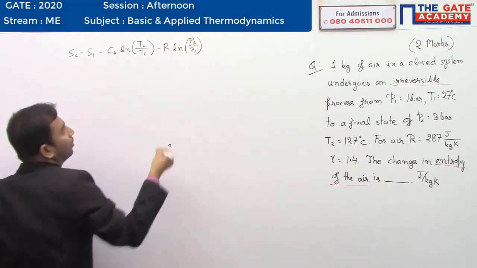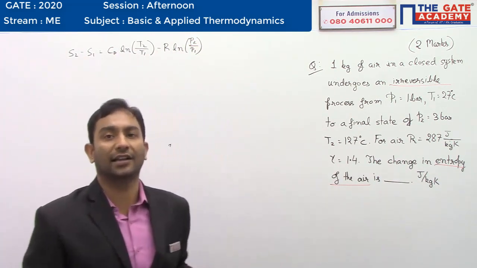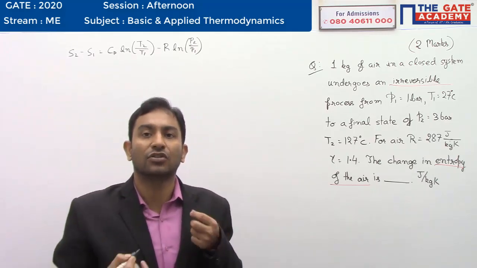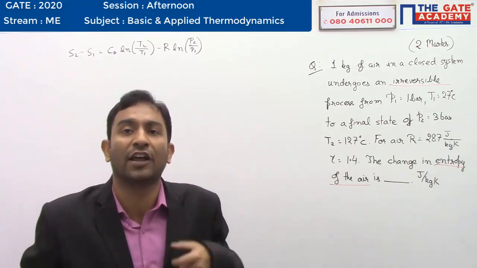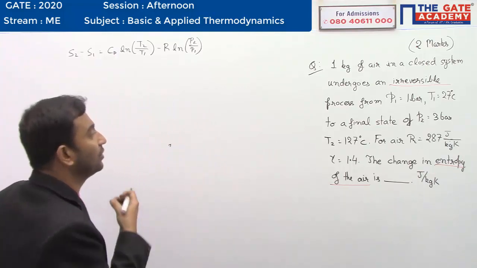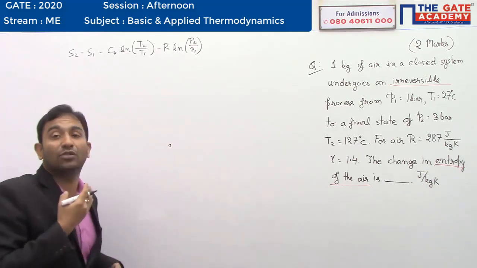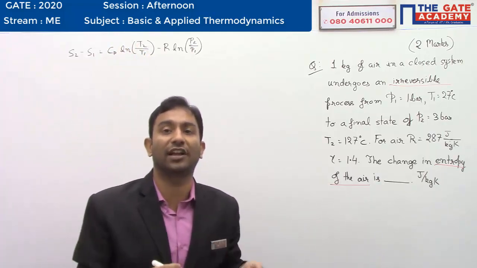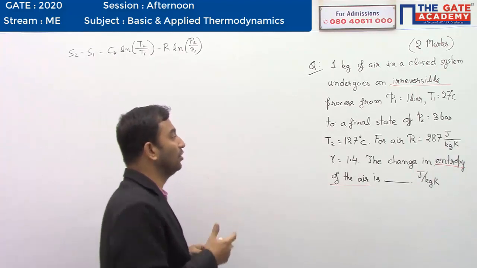Very good. So this gives me the change in entropy of any ideal gas. Now as we know, air can be treated as an ideal gas. So I'll take this equation to find out the change in entropy of air too. Very good. So let us see. The pressure is given to us. The temperature is given to us in degrees Celsius, but here we will have to take the temperature in absolute terms. So let me first convert my temperature into absolute temperatures.